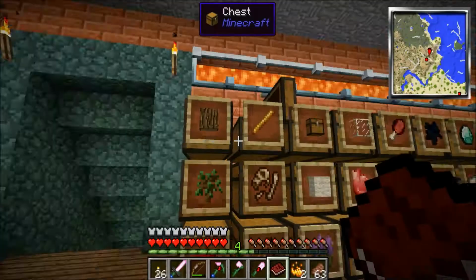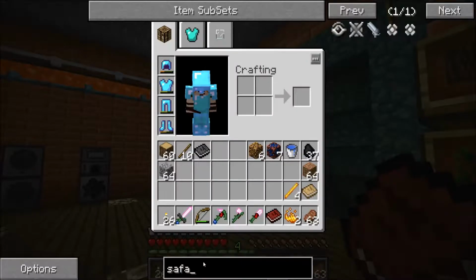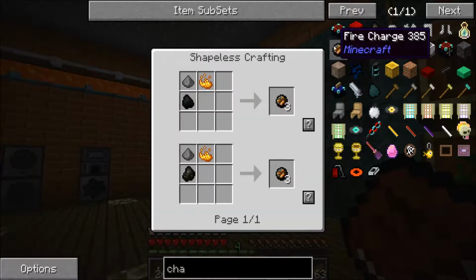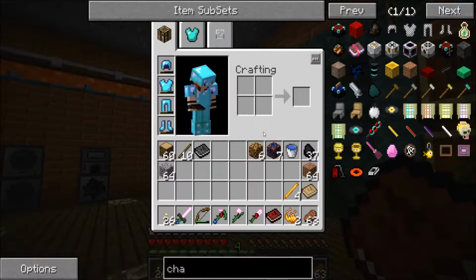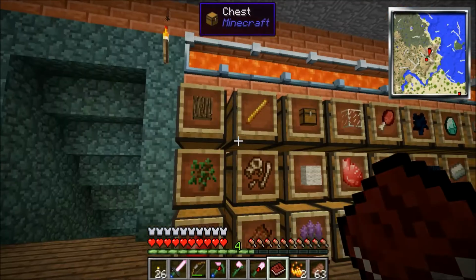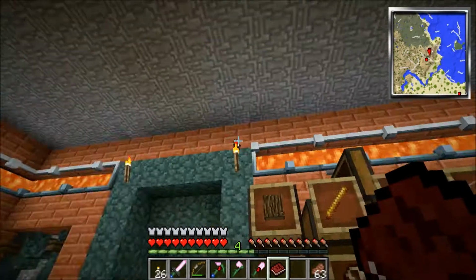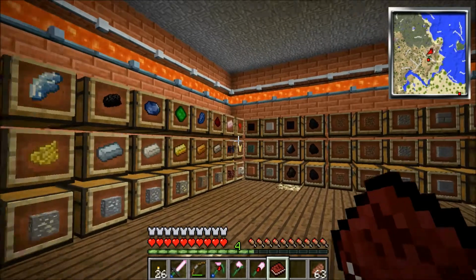How do you make a fire charge? Anybody know? Anybody? Bueller? Can I do it without hitting the R? I can. Oh, okay. We don't have enough. I don't have enough blaze powder unless I sacrifice one of my blaze rods, and I can't sacrifice one of my blaze rods because I need all 4. So I'm going to have to go back to the Nether to get that. Okay, well, we'll just do that in a later episode.